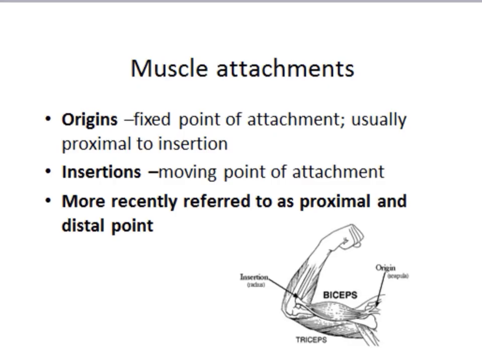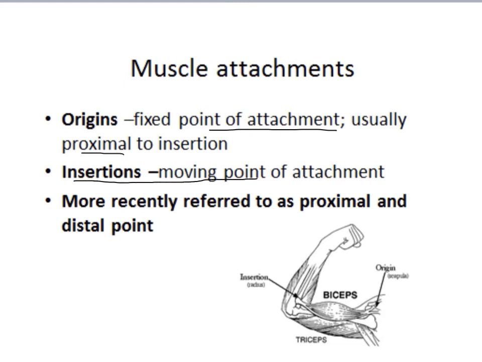No muscle chapter is complete without mentioning origins and insertions. These always strike fear into the heart of most students. For testing purposes, I'm not going to ask you at this point to know origins and insertions, simply because it's going into detail that you're not going to be using enough to recall later. Depending on your line of study, this may be something you have to know in pretty good detail. But in the context of a one semester A&P course, I think it's just gratuitous suffering for you. The origin of a muscle is the point of attachment. It's where it starts, so it's going to be proximal. Insertion is going to be the distal, or the moving end.